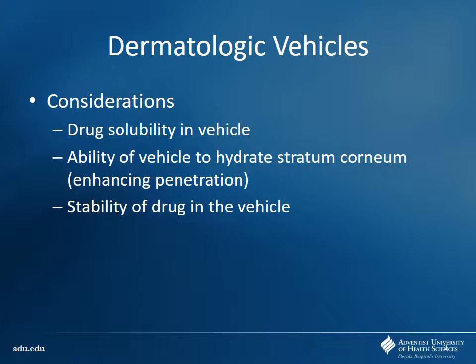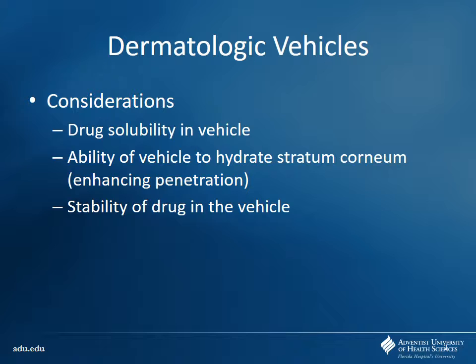And you're also looking at things like how to hydrate the stratum corneum. Depending on the skin condition, you may have very dry skin, you may have very moist, oozing skin, and all of that can lead you to use a different dosage form in order to help counteract that. Usually you want to have a nice hydrated stratum corneum because that's going to allow for better absorption of the drug through the skin. If it's all dry and scaly and really hard to get through, that's going to be a problem.